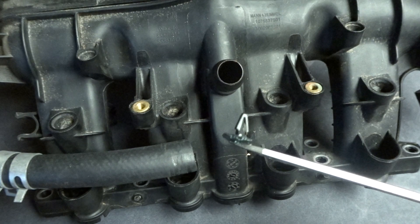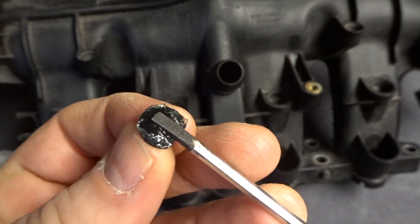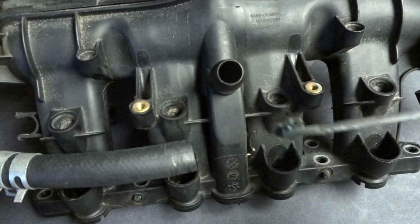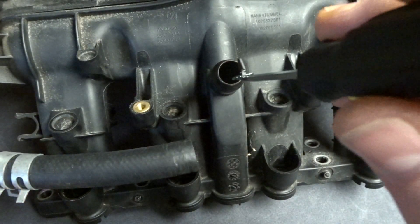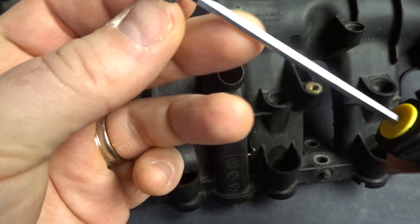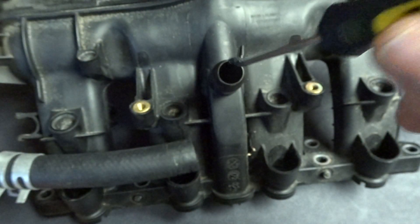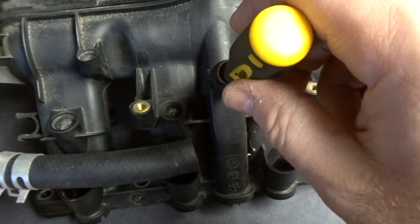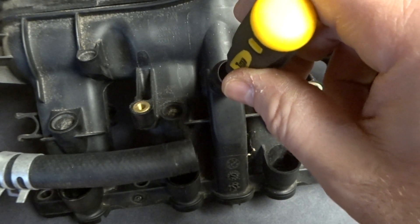Next thing you'll want to do is do a dry run. What I mean by that is don't put the epoxy on the clip first. You can start mixing it right about now because it's going to take about 10 to 15 minutes to set, and in that time you can play around with it and make sure you can find the hole you're supposed to be plugging up. You're riding the bottom of the port with the screwdriver as you're going down. If you're catching some of that adhesive, just pull it back so it doesn't stick to the port as you're doing this. You're riding the port on the way down and then you're going to gently push forward — and by forward I mean that way — as you're lifting the screwdriver back out until you find the port.